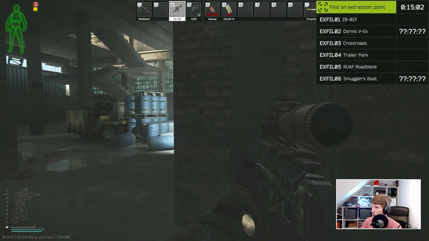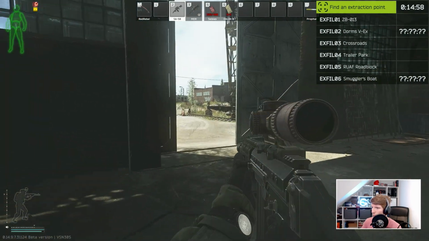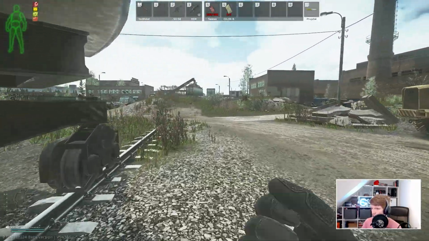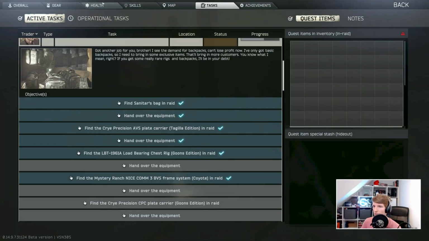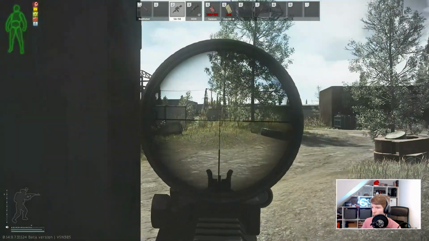Now we need to leave through Trailer Park, Smuggler's Boat, RUAF roadblock. I guess we go RUAF. We've got everything though, no? You lot agree? We've got everything? Haven't left anything behind? Oh no, I left loads of loot, but I don't care. Cry Precision CPC Plate Carrier Goons Edition in raid. So yeah, this is fine. This is how it should be.